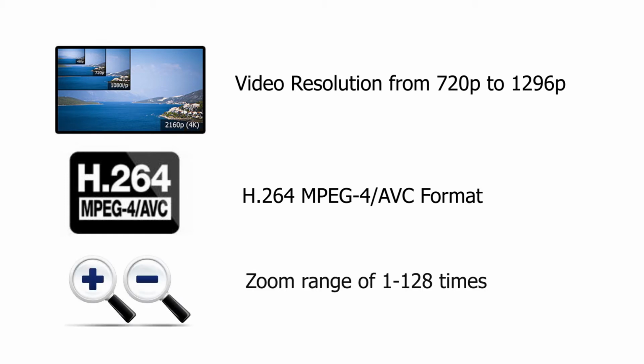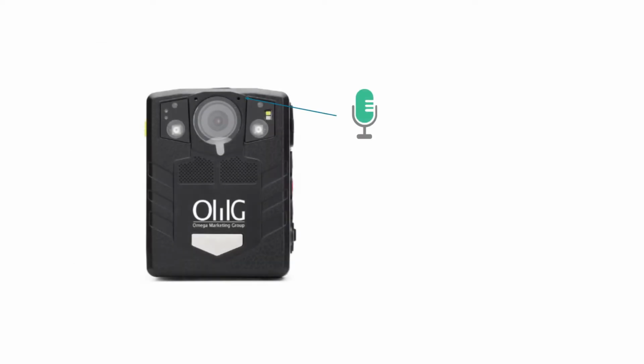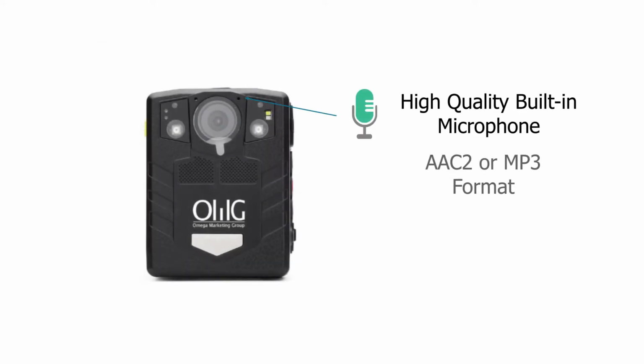1296p, the video format of H264 MPEG-4. It is capable of zooming 1 to 128 times. It also has a high-quality built-in microphone, and the recording format is AAC2 or MP3 format.